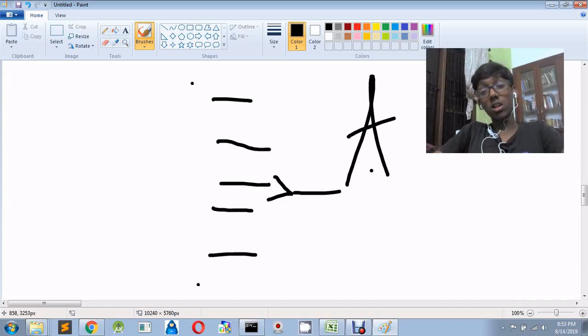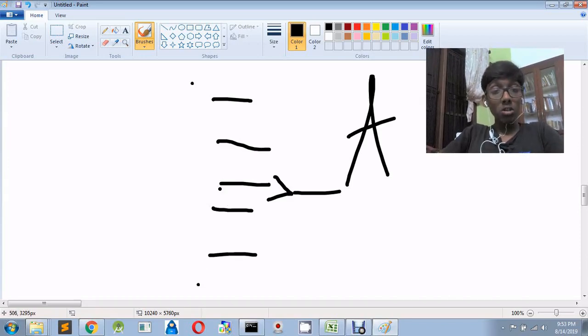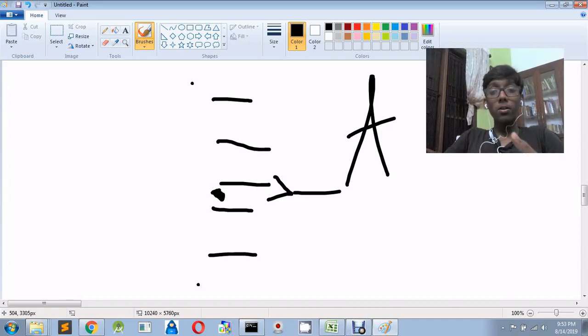Forgive my drawing of the Eiffel Tower. So you ask a person where to go, and they say there is a road with a particular sign. Let's say this is the sign. You have to look for that sign, and wherever the sign falls, that will be the road towards Eiffel Tower.